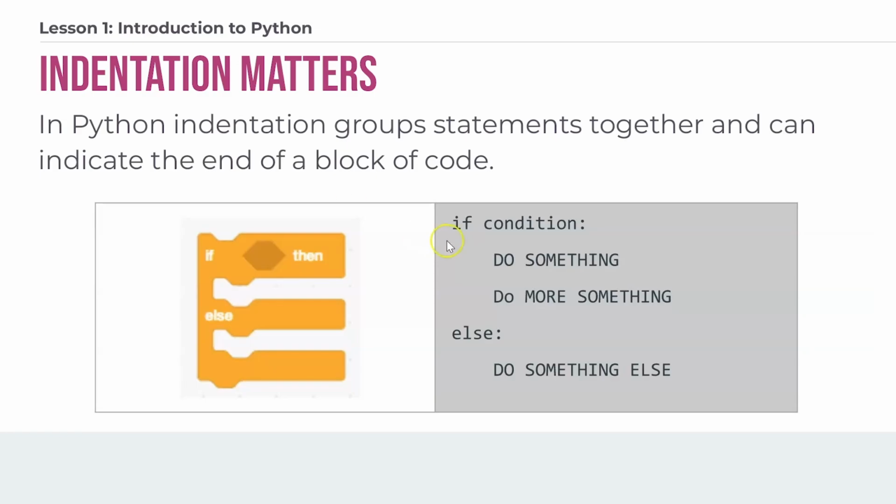a block of your code, right? So in this if statement, these two lines are both going to be executed if this condition is true. And we know that they're both together in this block because they're both indented over, right? If this line was not indented, it was back here at the beginning, then that line would not be part of this if condition and it would execute no matter what. Okay, so indentation also matters in Python.